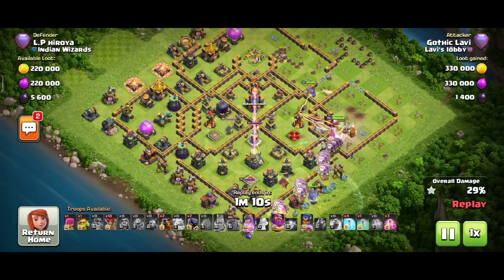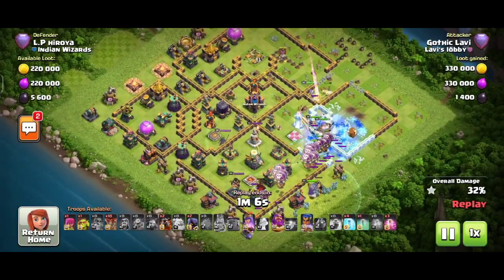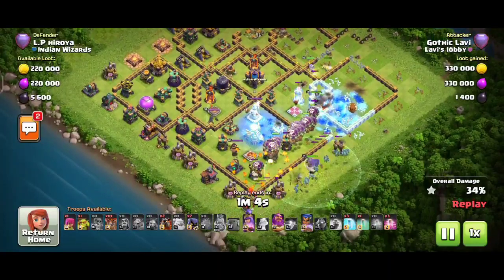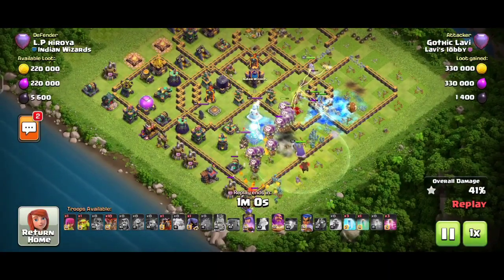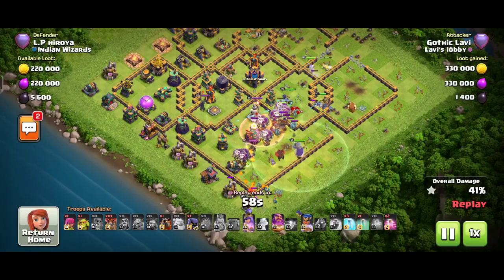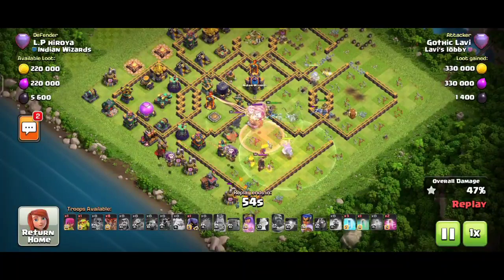You can see she just dropped the Lava, and Lava is going slowly on this side. The balloons are there, you can see that. She wants to destroy this eagle first, and in every attack you will find that out. So it's a 100% real attack strategy. If you don't want to watch this, what will you watch? I provided the world's best Lava Luna attack strategy, so it's up to you.